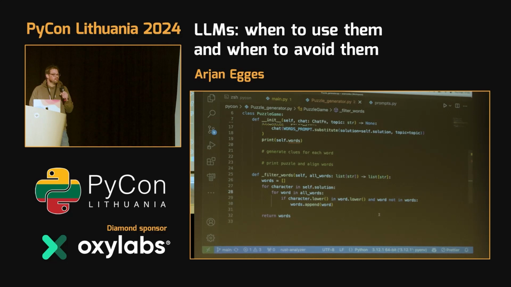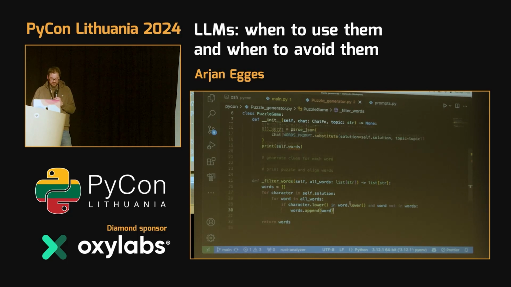Line number 30 needs the lowercase word. You mean here? You append word without lowering it. Yeah, I keep the same word. We could turn it into lowercase. I don't think it really matters for the solution, actually. It's just later on when we print it, we might have to switch to lowercase again. So I'll leave it like this for now.